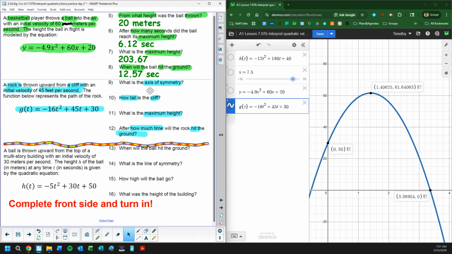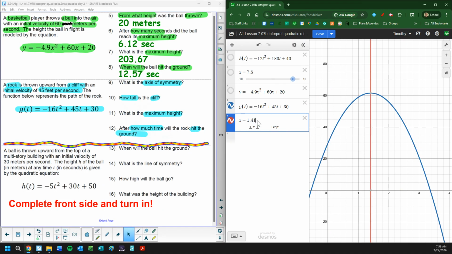The axis of symmetry, I'm going to predict, is going to be a weakness of the class. Again, for the axis of symmetry, we are looking for the individual value where x will split it in half perfectly. So if I look at that vertex, which is the x value? I'm going to type in 1 and 41/100ths. And you can see here how it intersects that. So the axis of symmetry should read x equals, not y equals. Y equals is a horizontal line, x equals is a vertical line.